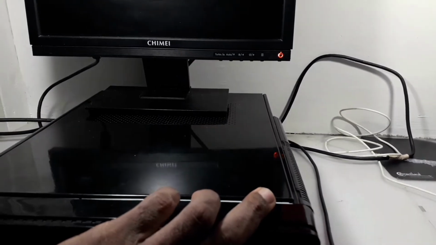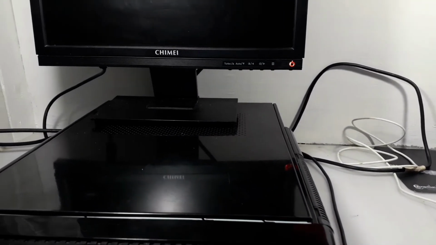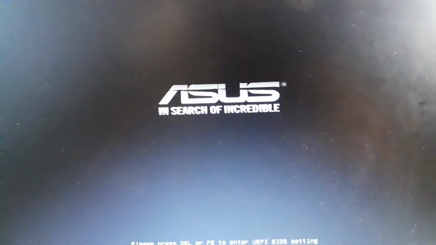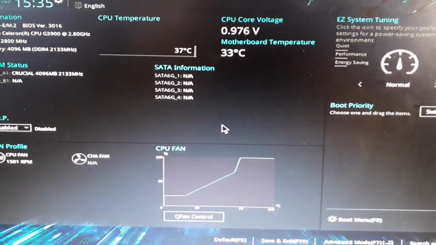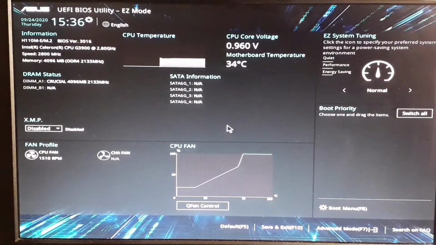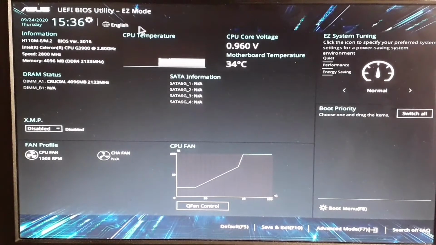Now, I have no hard drive in this PC. So I'm obviously going to boot to BIOS, and boy, as usual, recently these BIOSes are off the chain. They look good. So let's check out the BIOS. Let's tap a couple of buttons and mess around with it a bit.